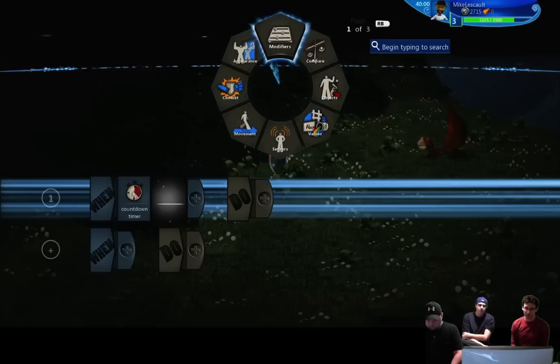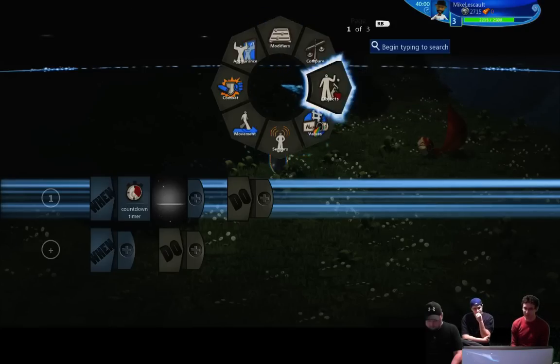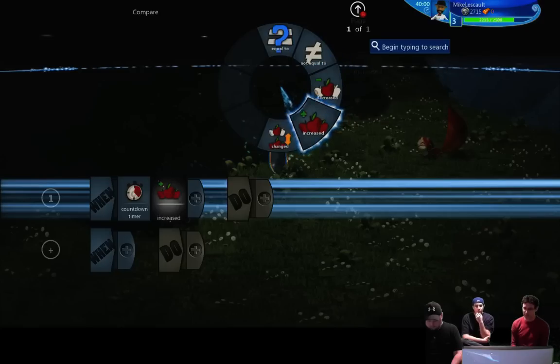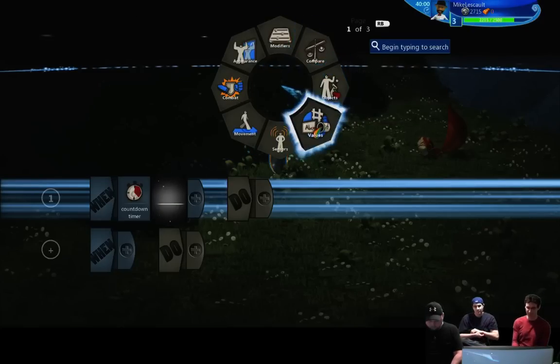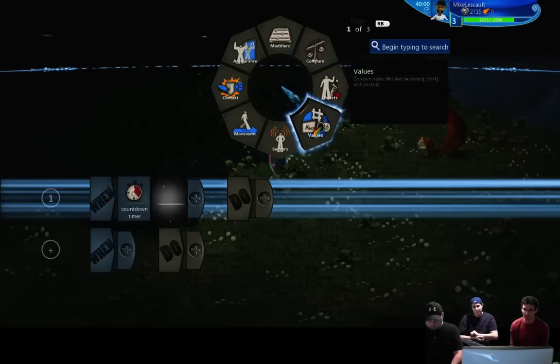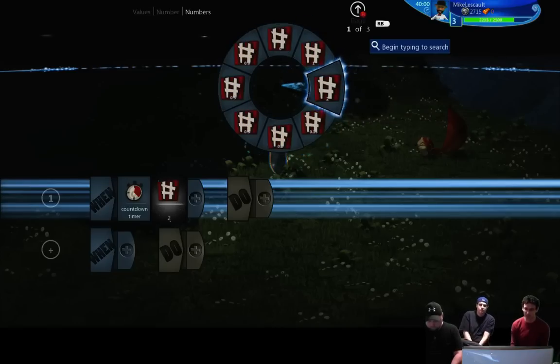So now you'll notice here I put a countdown timer to start my line, and then when I jump into the tile picker again, there's a couple new folders, because now contextually we know that there are some modifiers you might want to use on that countdown timer. You can do some interesting stuff with comparing different values to each other to see how much of the timer is finished. So in this case, I want to go get a number, which is in values, and then the numbers folder, and then I'm going to pick a constant number.